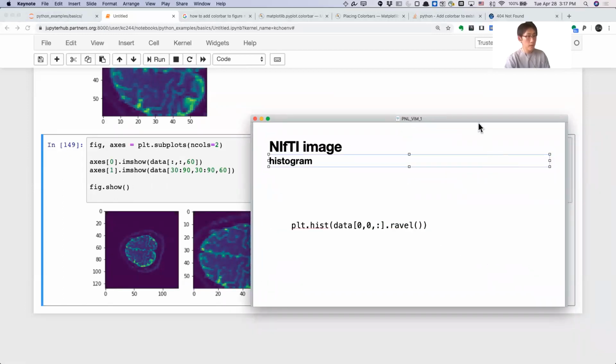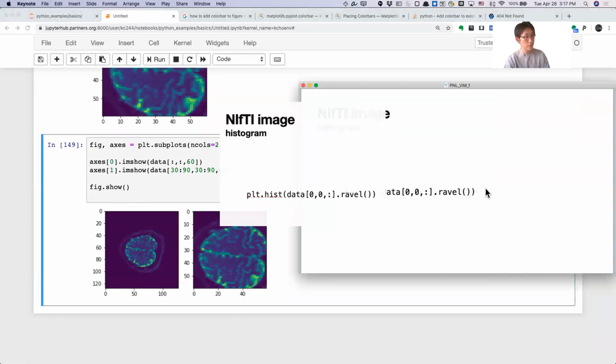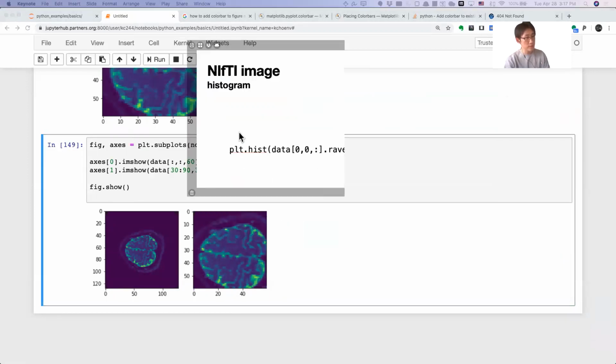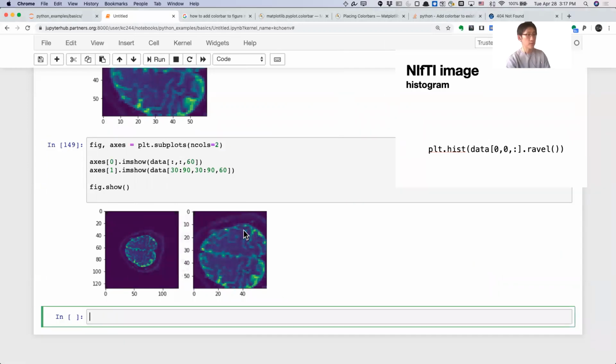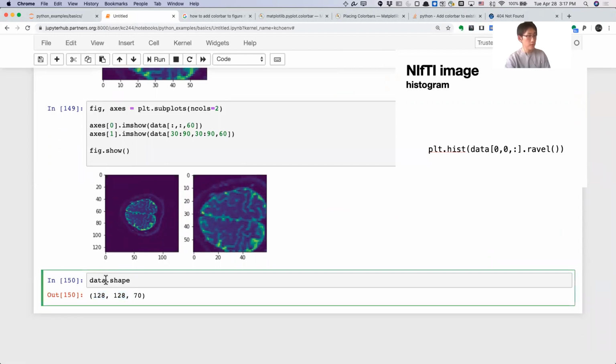Okay, so we can also try doing this. This is drawing histograms, but drawing histograms is much easier using just a single-line array. What I mean is, if you look at the shape, it's a very long array. Let's just look at the first one, the 60th. It's not a single array, it's shaped like a square, but we have to make it into a single line before drawing a histogram.